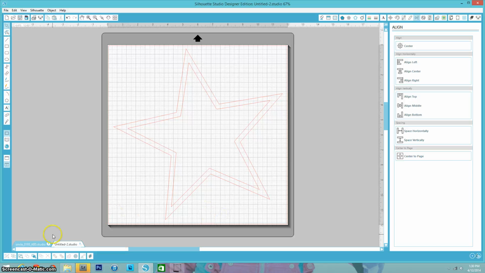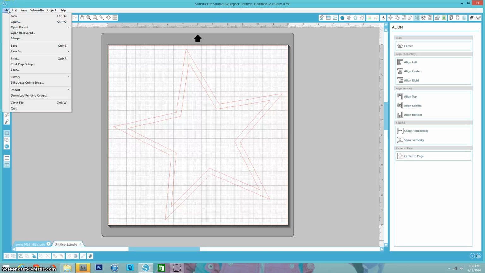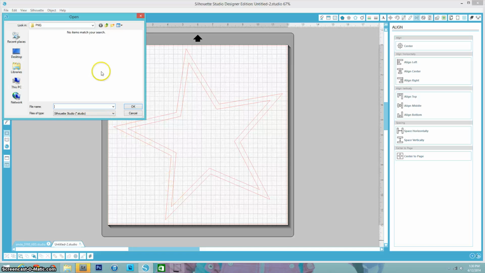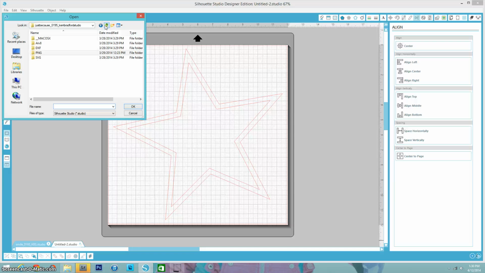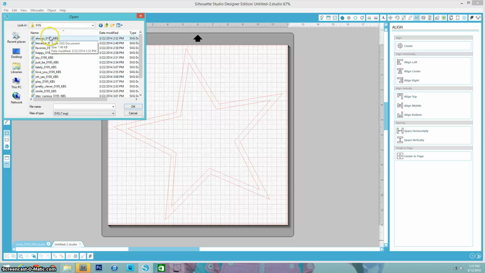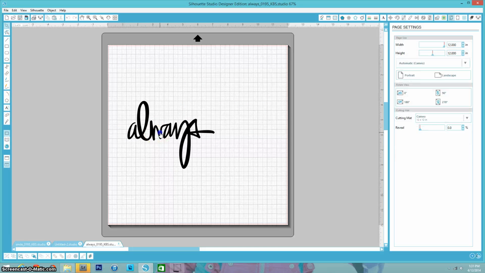And then what else you can do while I'm in here is, I know what my title is going to be, and I'm actually going to use an SVG file by Carrie Bradford. So I'm going to open my SVG, change this to SVG, and we are going to use this one.